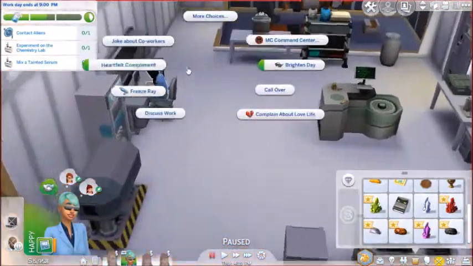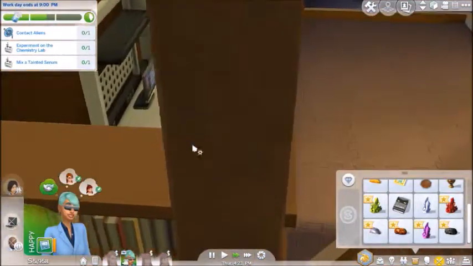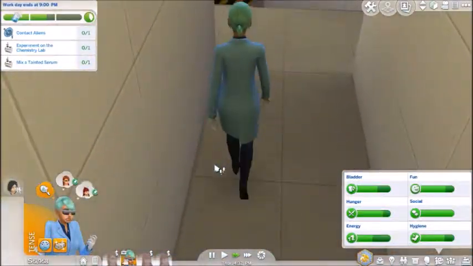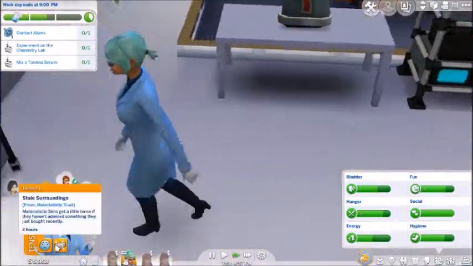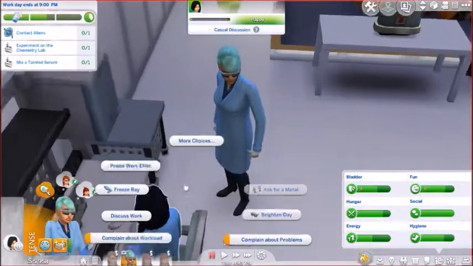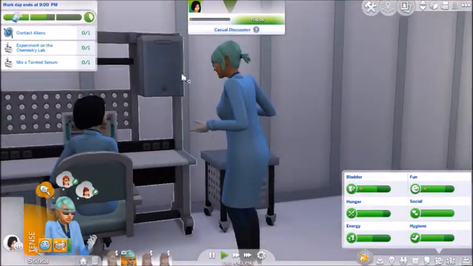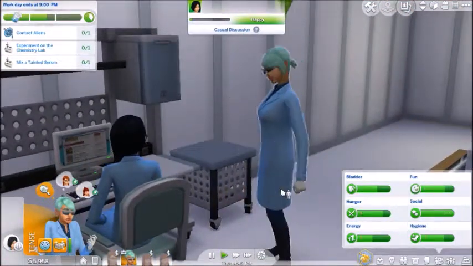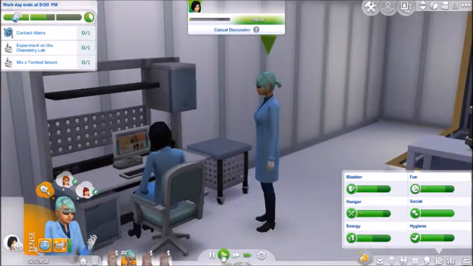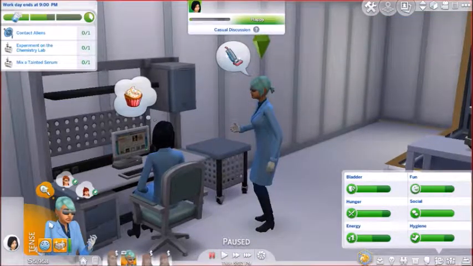Like Alice. Let's ask her for a crystal. And we can experiment on the chemistry lab over here. You're not hungry. Oops, I didn't do that. And she's tense. I just bought you, like, a whole new house. You've just gotten something brand new. Why are you like this? I don't understand. Are you serious? She's not gonna give me a crystal. Oh my god. Okay.